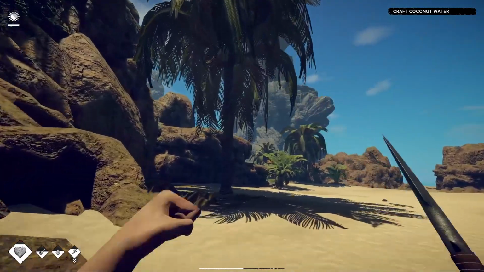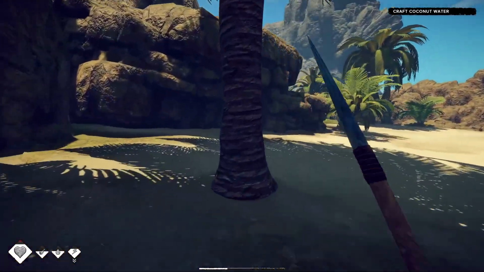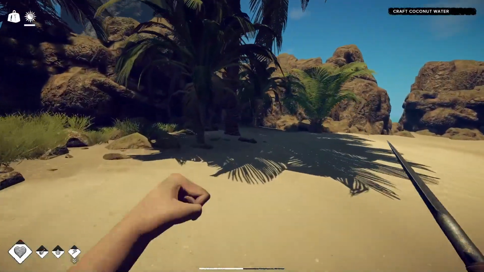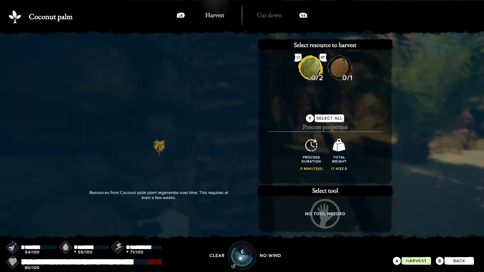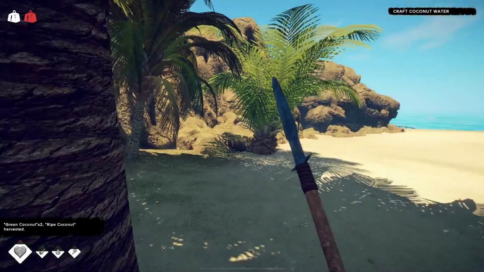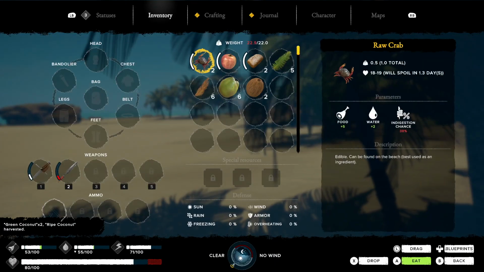When you've got your food and water above 60 and you sleep, you get an energized buff the next morning and you regen your health. So always try and make sure your food and water is above 60 when you're going to sleep. Only the tallest palm trees will actually have coconuts that you can go ahead and dismantle, so if you need more food and water, then make sure you visit these.